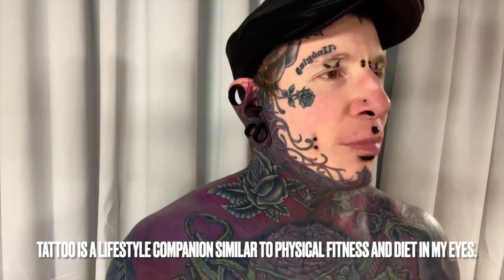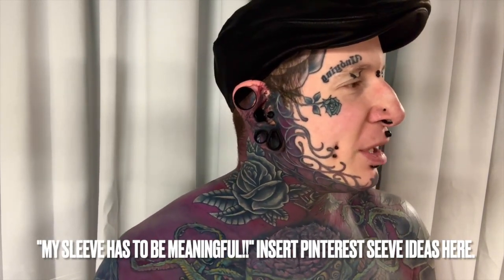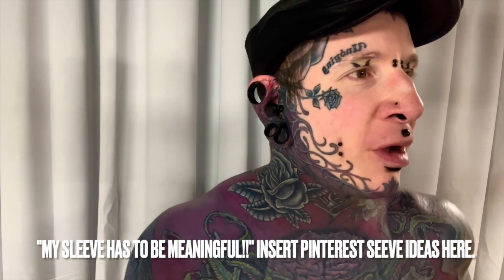So you would think that they would have an interest in taking their time with it, especially when you consider that most of the people who come in here for these sleeve sessions and want them done in such a hurry are also the people that claim that they're meaningful sleeves. Like, I got this from my grandfather, or I want this Spartan because I'm a warrior. You know, we had a cop come in the other day. He wants a warrior sleeve, right? It's like all these important warriors throughout time.